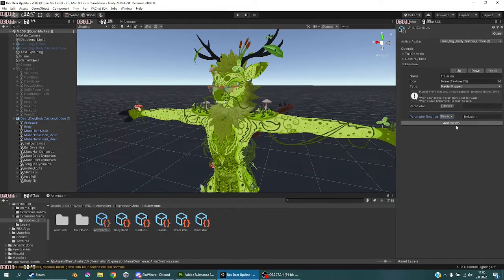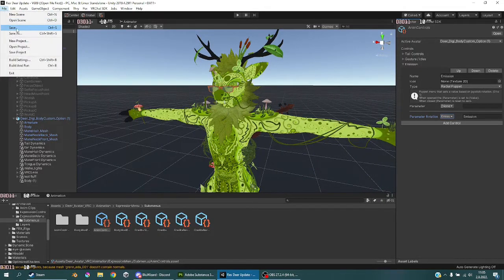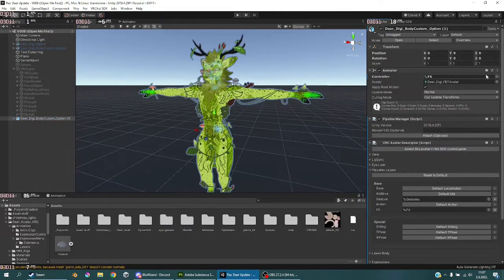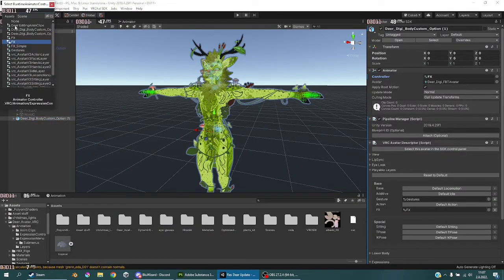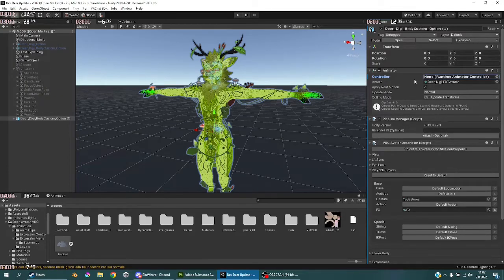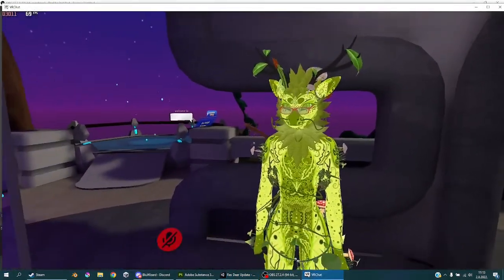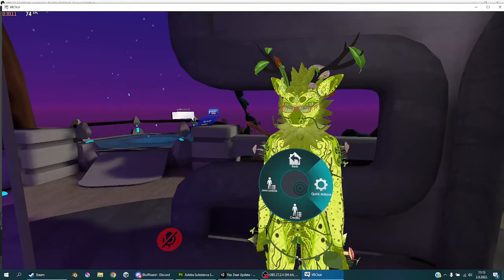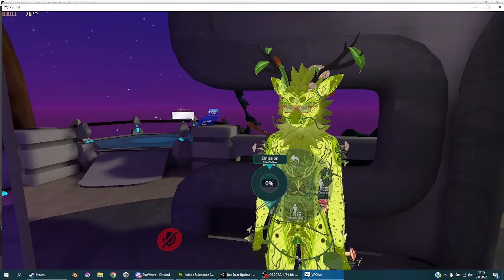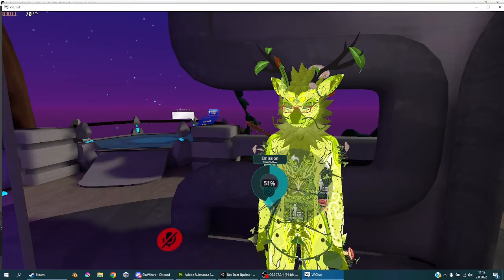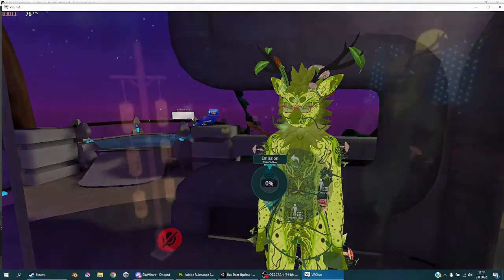You're going to save your project, make sure that everything is nice and ready, and before you upload, select your avatar and just remove the FX from the controller. So just click the same place where you added the FX controller, and make sure that it's set to none. And now as you can see in the game, when we go to our menu, you're going to see the little scroll wheel. And now you can see that we can set our animation to either really low emission or really strong emission. I'm going to show it in a darker world so you can see it a bit better. And that is pretty much your animation.